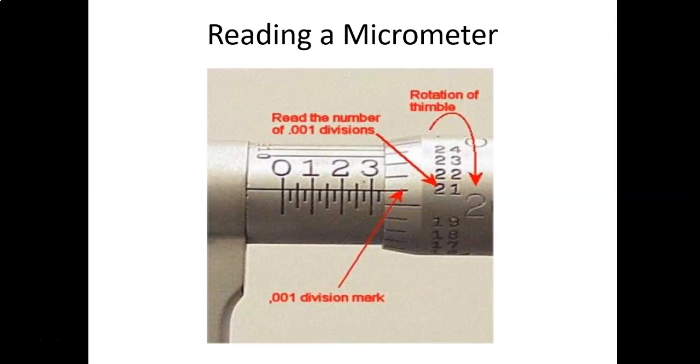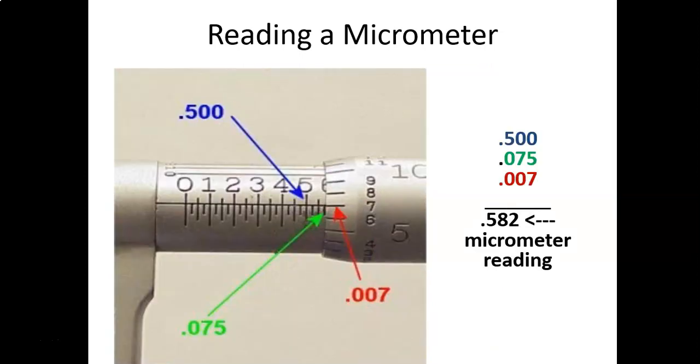So look at the mathematical way of calculating what the micrometer is reading. On the right side, you can see there's 3 sets of numbers. They're color-coded to the arrows pointing to them. As I mentioned, the big numbers along the fixed scale represent the 100 thousandths. So we're pointing to 5. That's 500 thousandths. So there's the mathematical way you can write that out in three segments. You've got 500 thousandths, and then those little tick marks past the 5 will be 25 thousandths each. So that's showing the third one, which will be 75 thousandths.